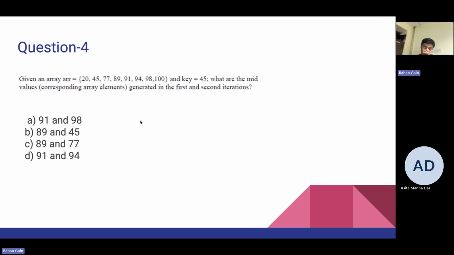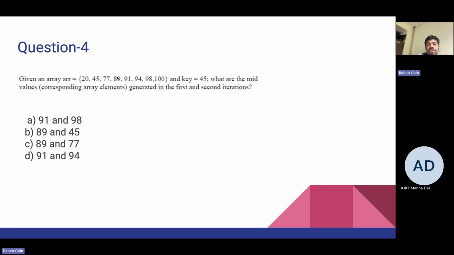Then we have an array, and what will be the mid values in the first and second iteration? Let's say the array has 8 elements: 1, 2, 3, 4, 5, 6, 7, 8. Initially, we take left plus right divided by 2. Left is index 0 and right is 7, so 0 plus 7 is 7, 7 by 2 is 3.